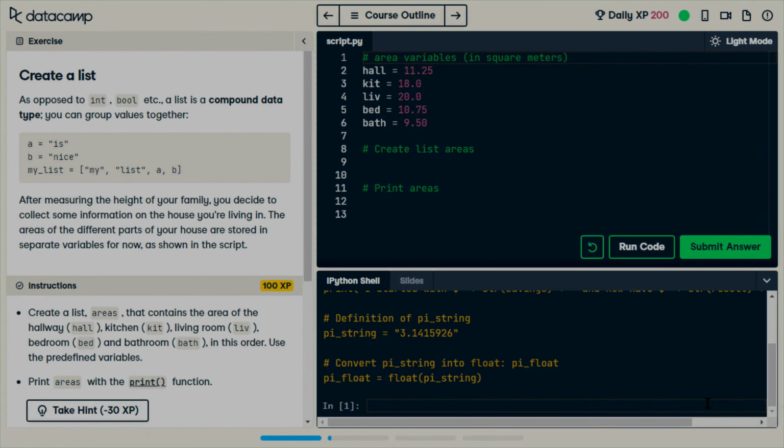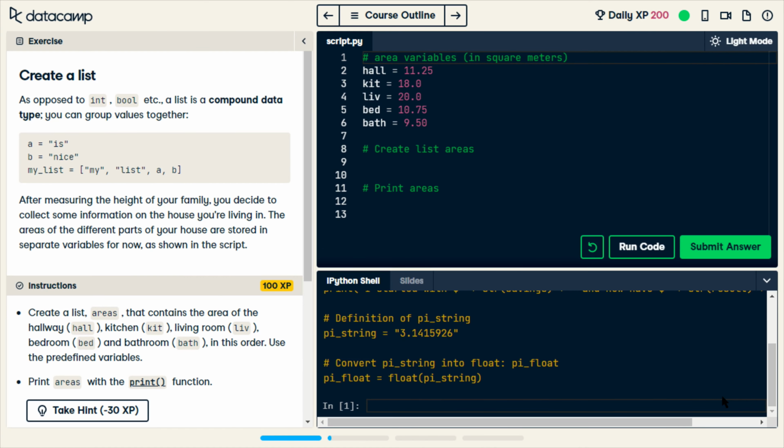So it looks like on this one, we are meant to create a list of areas. So I'm going to say areas and open brackets because that's what this has.